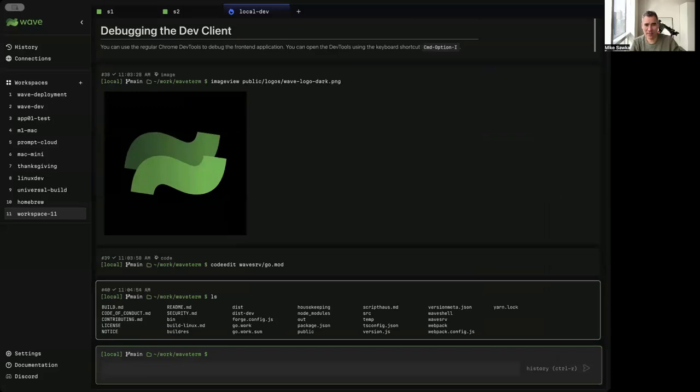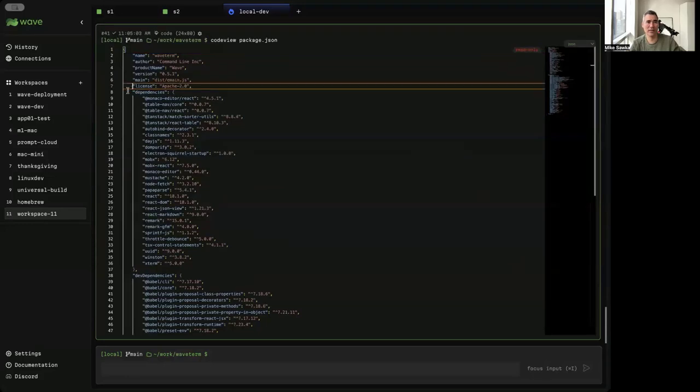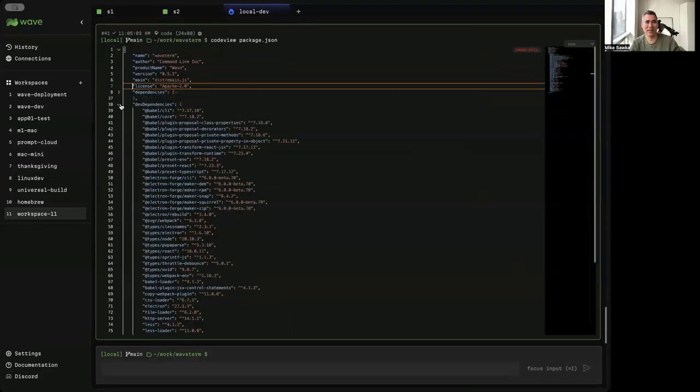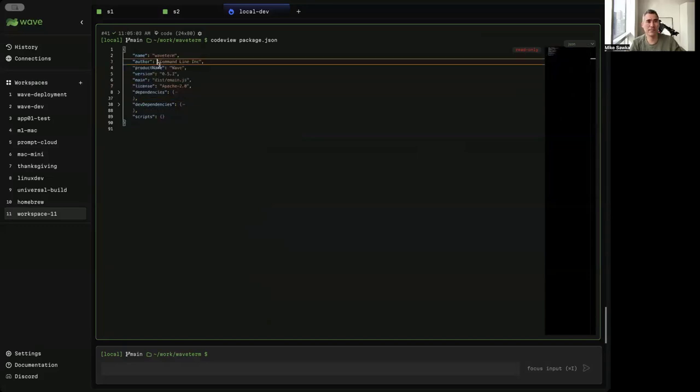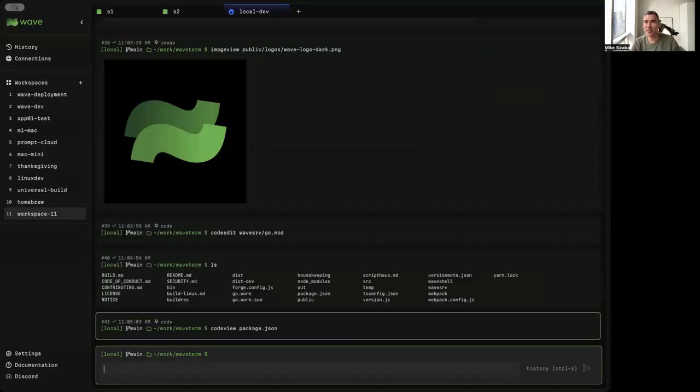Anything else? Let's see. JSON. There's also a code view for things. Yeah, good JSON, and that can give you a nice collapsible view of JSON that you can also easily copy and paste out of. You can also view CSVs directly inline with CSV view.